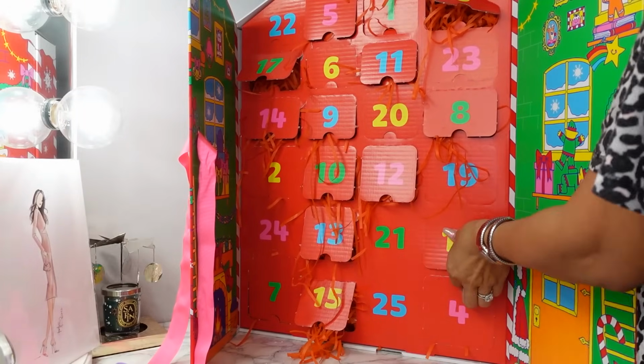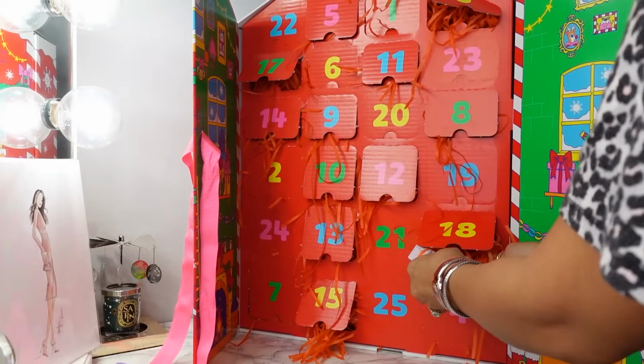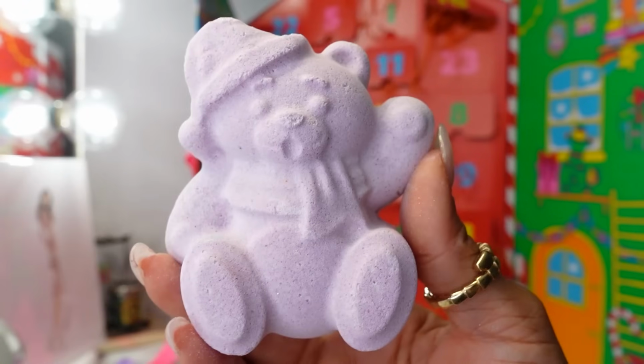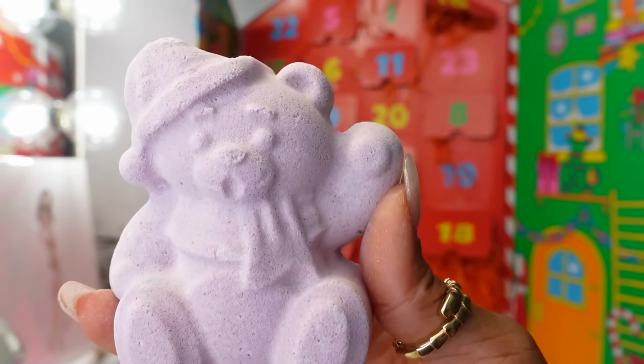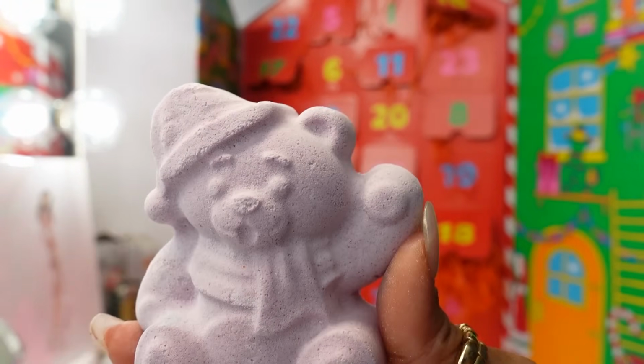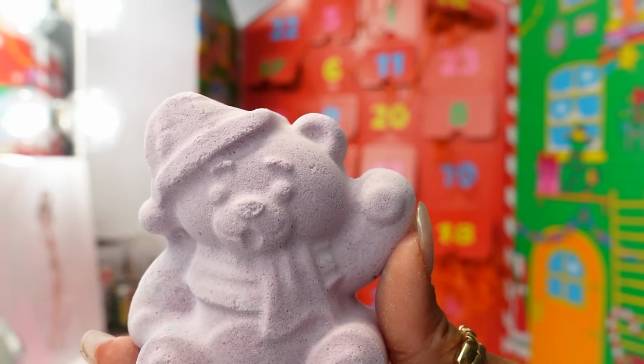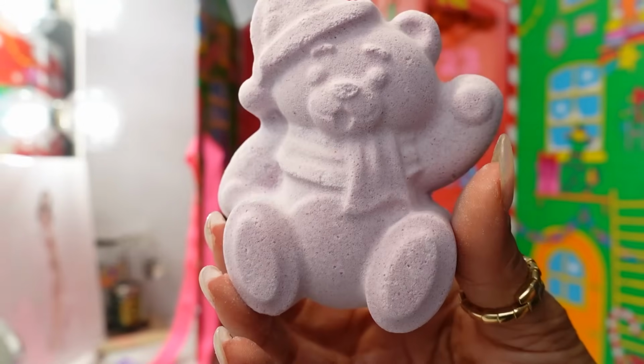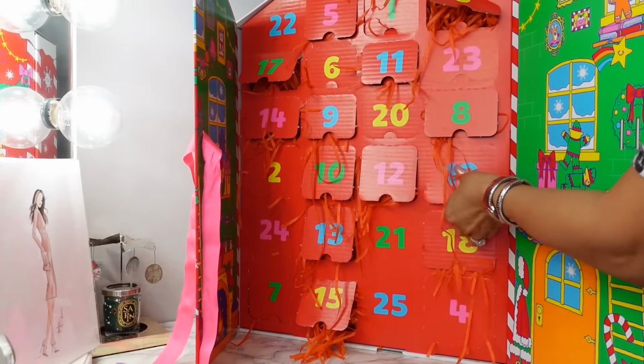18, we get a little sleepy bear. Or is he sleepy or waving? I don't know. These are so stinking cute. Okay, 18 is Butter Bear Bath Bomb. Wrap yourself in a bear hug of comforting ylang ylang oil and softening organic cocoa butter. Smells like cocoa butter.